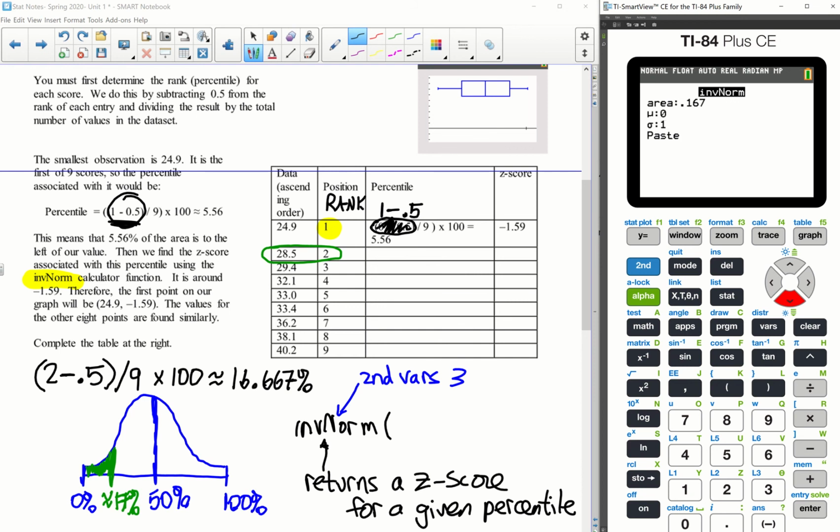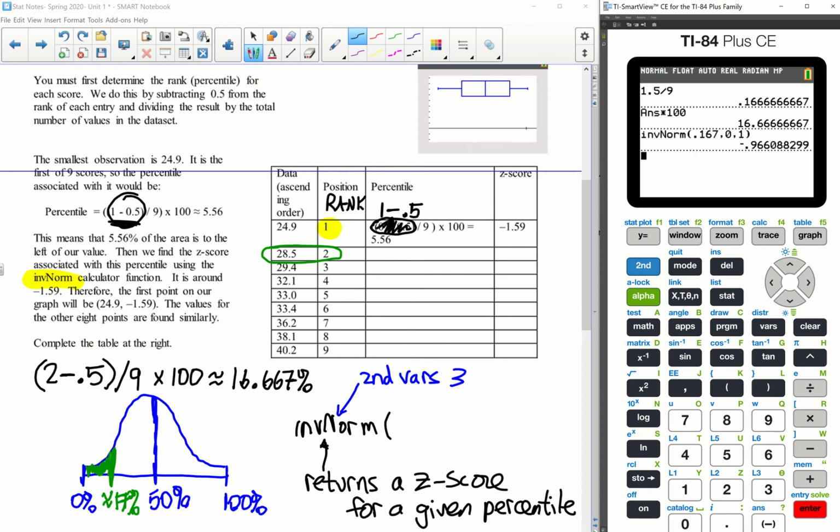For the newer calculators, you'll see mu and sigma are given as 0 and 1. For now, we're going to leave it that way with no explanation. I'm not going to tell you why, because that's a different lesson in and of itself. We're going to go to paste, and we're going to hit enter. You see how this brings up this display? We don't have to have the 0 and 1. That 0 and 1 is assumed. And so we get a z-score of 0.966-ish, negative.